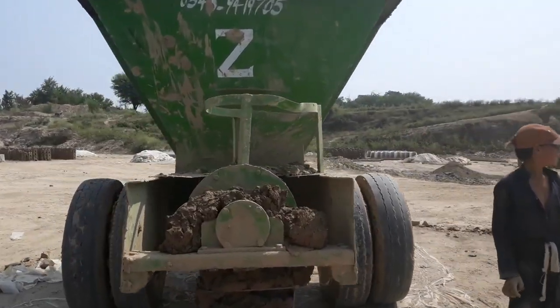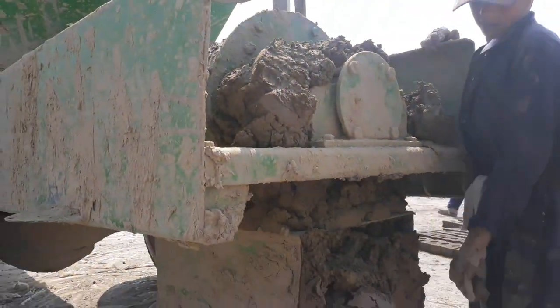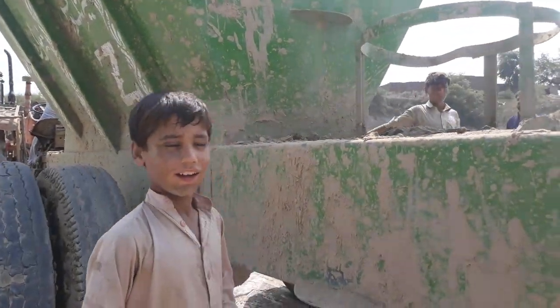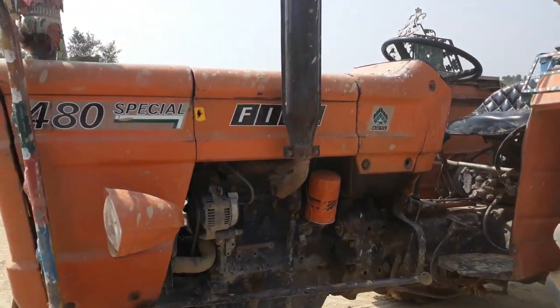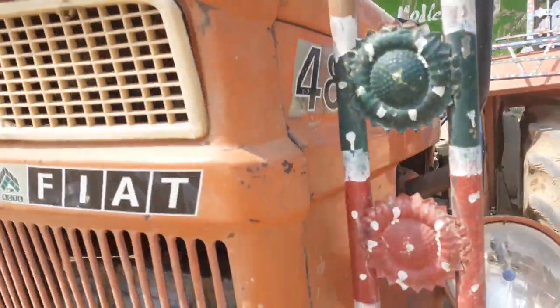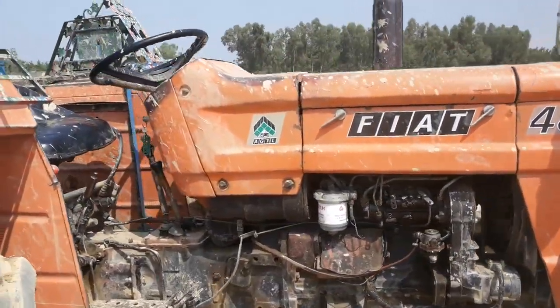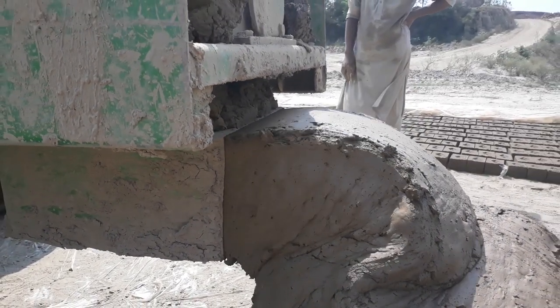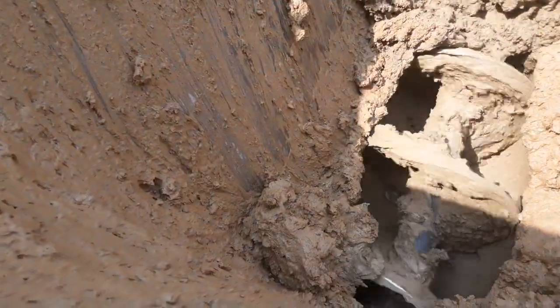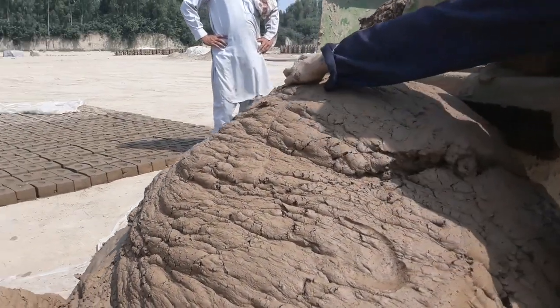Brick production here begins with the arrival of the clay mix brought from the clay source area not far from this site. The wet clay is transported through a deep trailer pulled by a farm tractor. The trailer releases the clay mix through an outlet pushed by a rotating giant screw from the inside, thus mixing the clay before it is released.